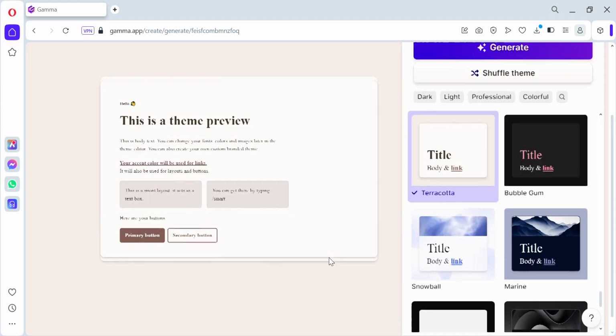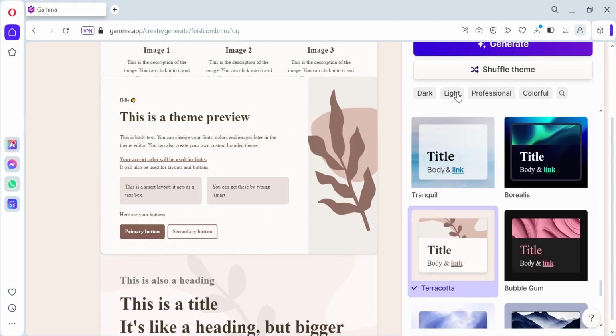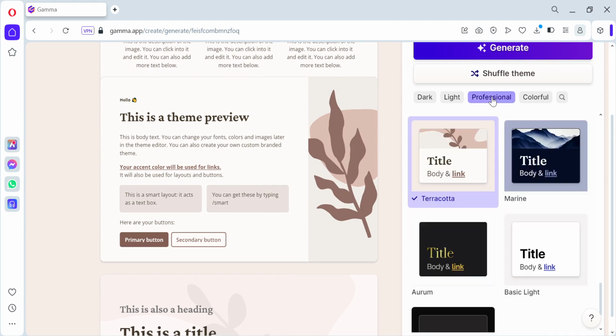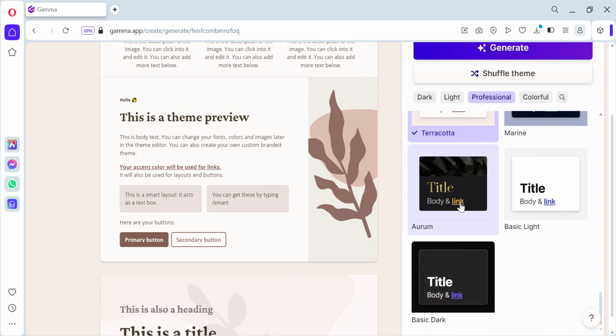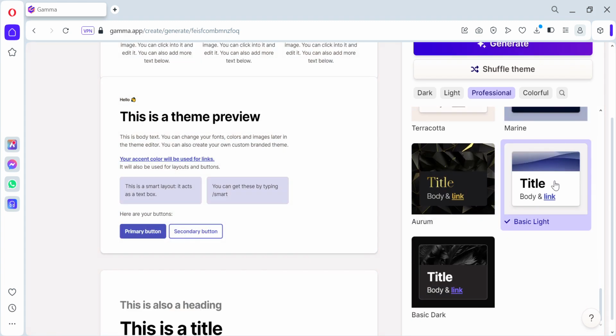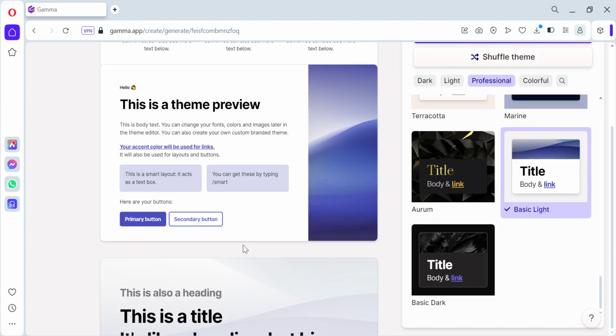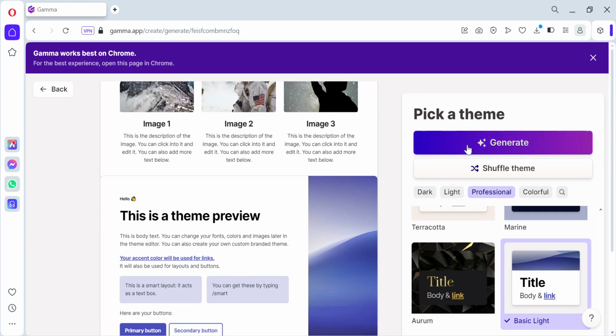Right here is where you pick a theme for your presentation slides, and there are different categories. If you want a more professional outlook for your presentation, you can select what suits you. I think I'll go with this, and it gives you a preview of the theme here. Then you click to generate, and it begins generating our presentation.